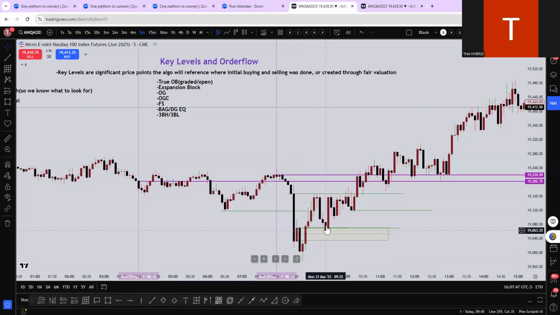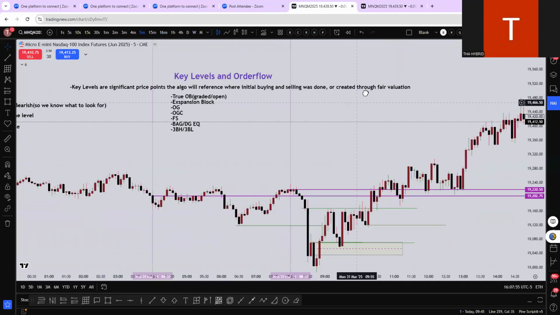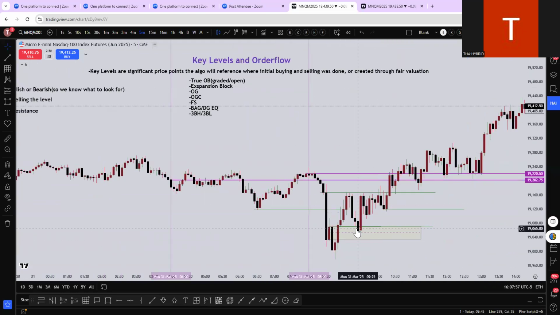As we come down, we have a candle body that closes on the level. What does that mean? Just like we went through up here, we need to wait for more information because it can continue closing down. After this candle closes above it, perfect. We leave a failure swing. We wait for fair valuation. Down close candle, high closed above. We wait for fair valuation. We enter, and that's our trade.